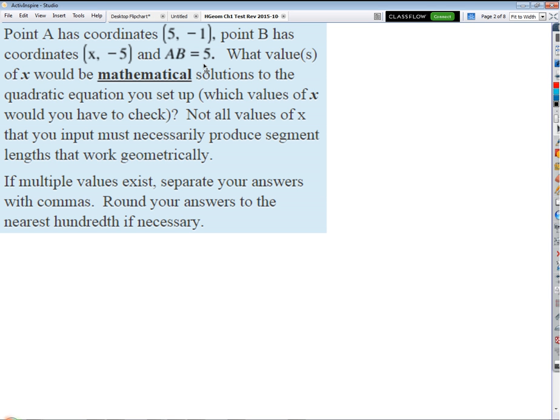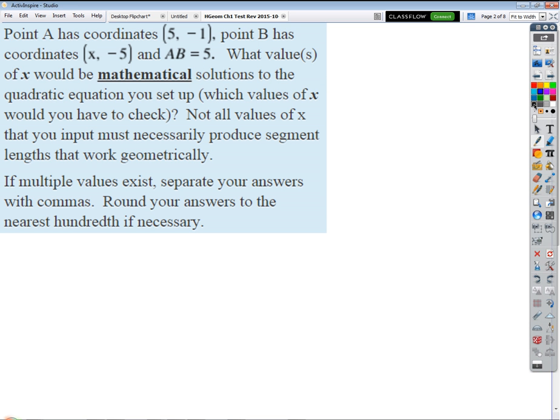I don't think this is a very good question in that sense, because it'd probably be better if it asked maybe just for the values of x that work, but it didn't do that. So I won't put this one on the test, because I don't really like it. But that's how you do it on the review, okay? So how do we go about this then?